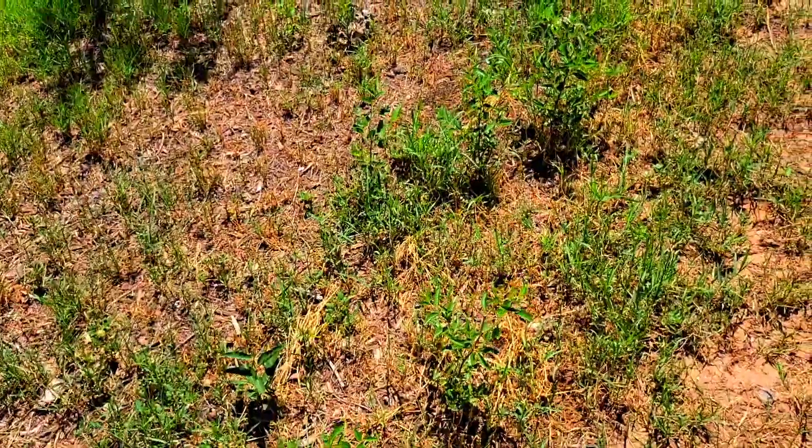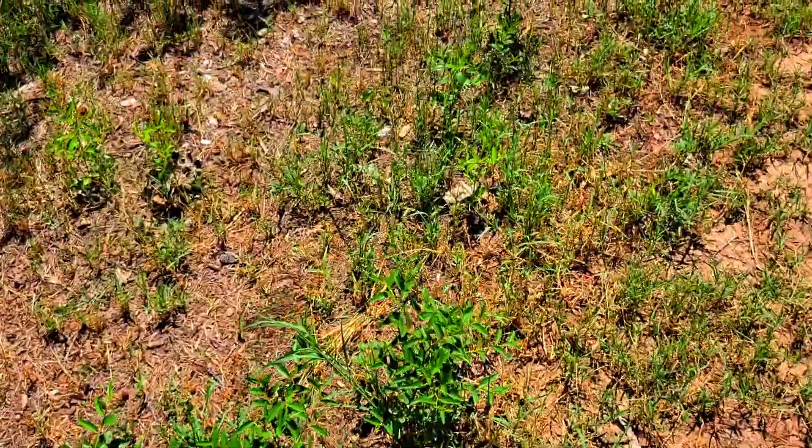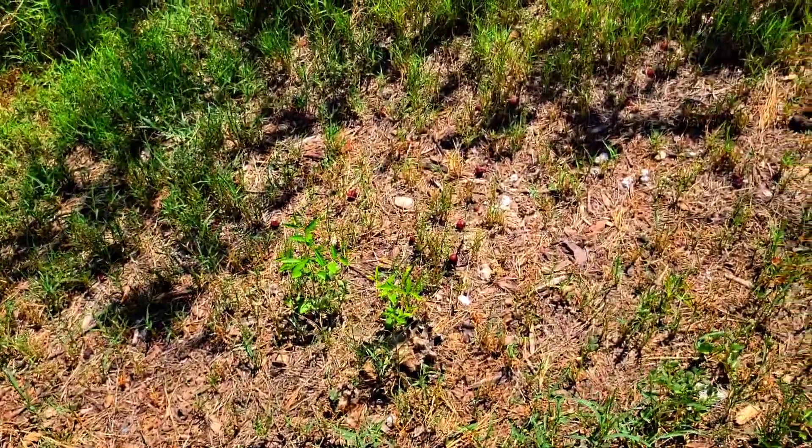One other quick thing — I just want to show you on the jujube. The tree has put off a ton of new little trees. I wouldn't call them sucker trees because I'm going to pull them up and use them. Last count, I did a rough count and had about 30, 31, or 32 little jujubes. If you just take a look at the ground you'll see all the various jujube coming up all over the place.